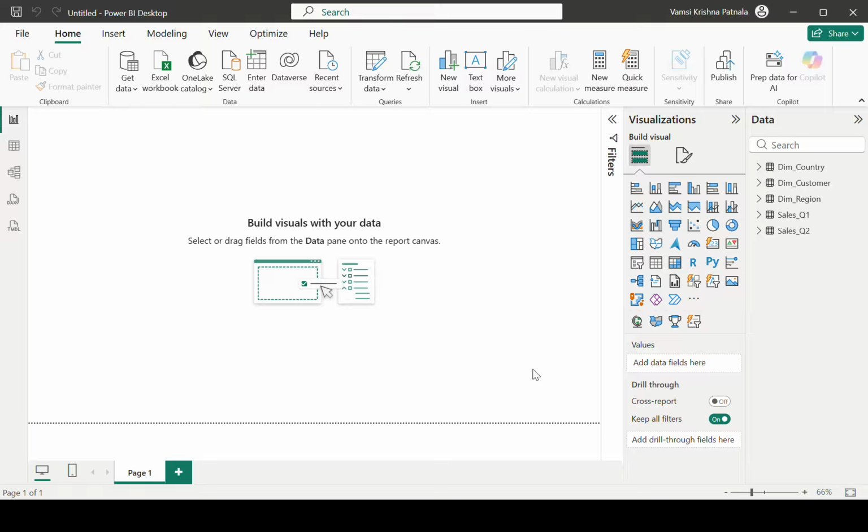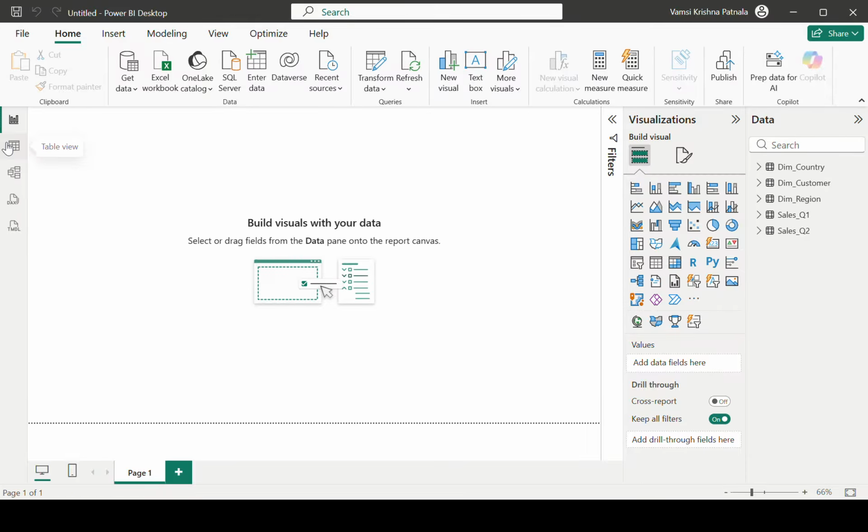Then you may ask why an inactive relationship is required. If you want to have two different dates in your fact table and you want to connect both these dates to a calendar date table, then the second relationship will be inactive because the system will not accept it. In that case, if you want to bring the values based on this date, we can use a DAX function called USERELATIONSHIP and get the values based on the inactive relationship. So I will quickly show you that scenario.